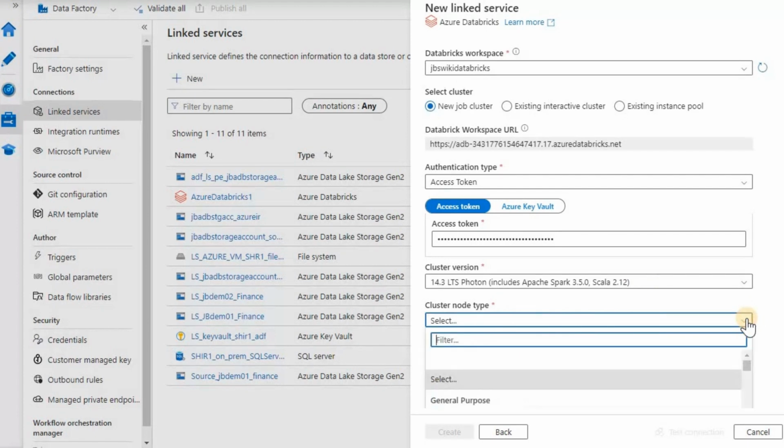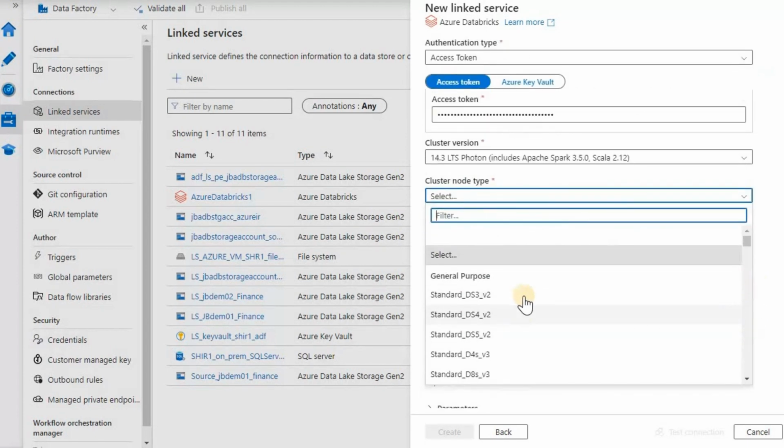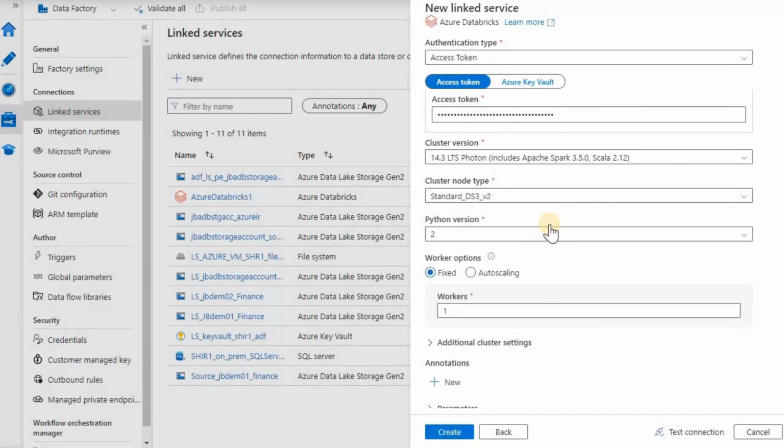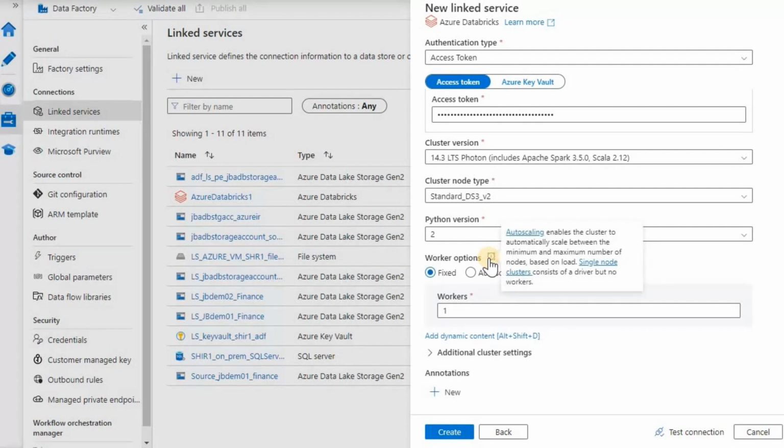For the cluster node, I will select this DS3 V2, and the Python version I will leave as 2. For worker type, right now we have this fixed, but I will select auto scaling. Let's look at what information we have. Auto scaling enables the cluster to automatically scale between a minimum and maximum number of nodes.